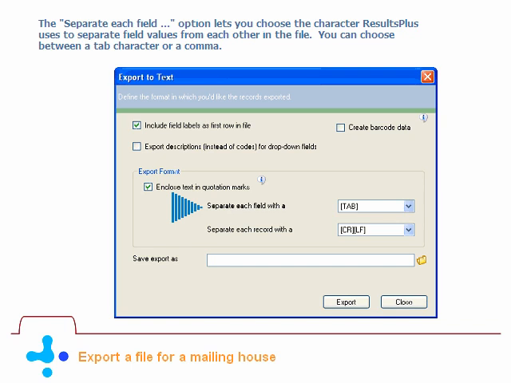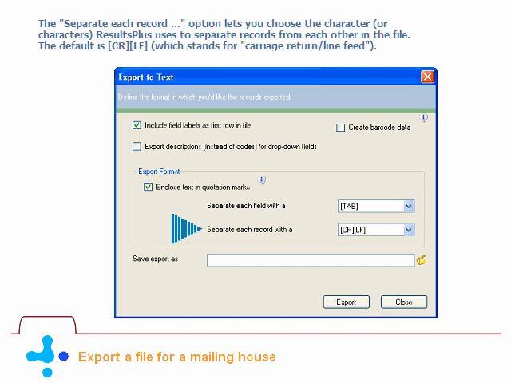The Separate Each Field option lets you choose the character ResultsPlus uses to separate field values from each other in the file. You can choose between a tab character or a comma. The Separate Each Record option lets you choose the character or characters ResultsPlus uses to separate records from each other in the file. The default is CRLF, which stands for Carriage Return Line Feed.